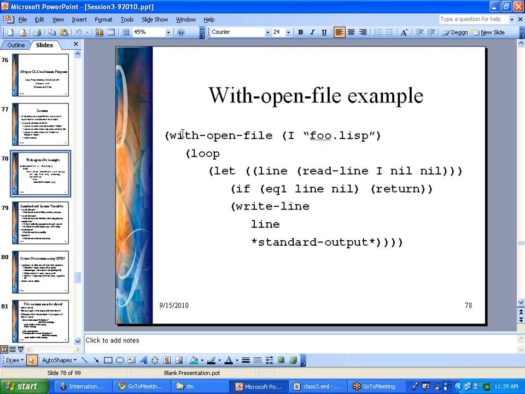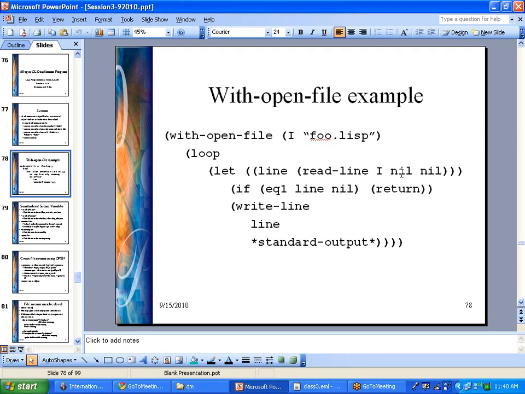You normally open a stream with the macro with-open-file, and it takes a variable and then the name of the file you want to open, and then perhaps additional arguments to open, and then you do something. In this case, we're reading lines, and so read-line reads a single line from a stream and returns a string.